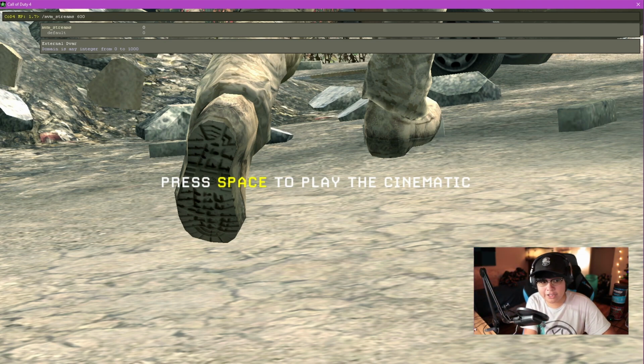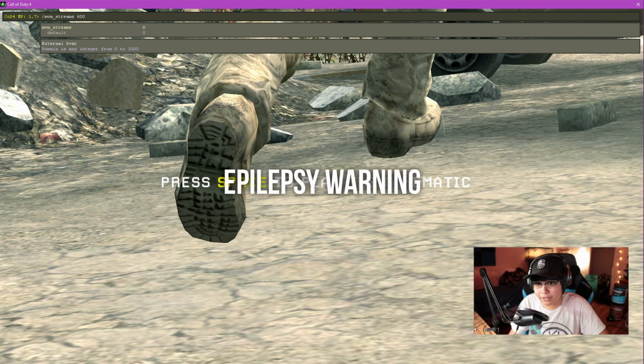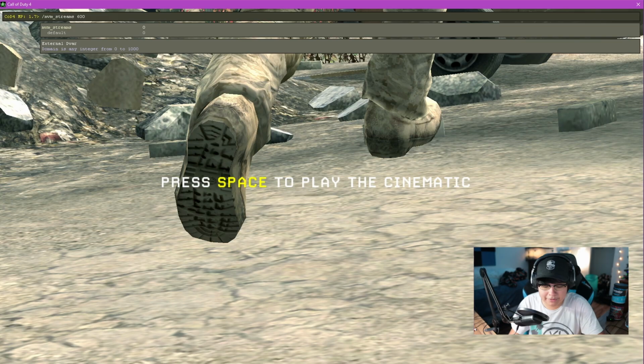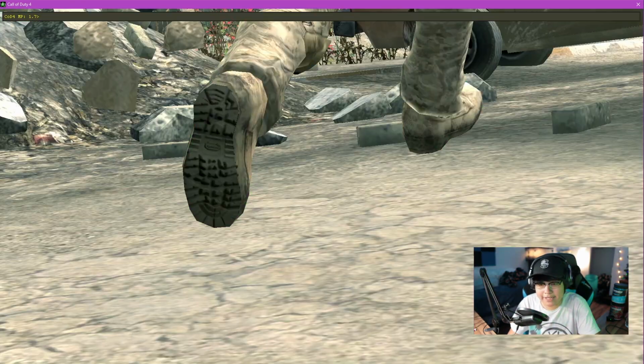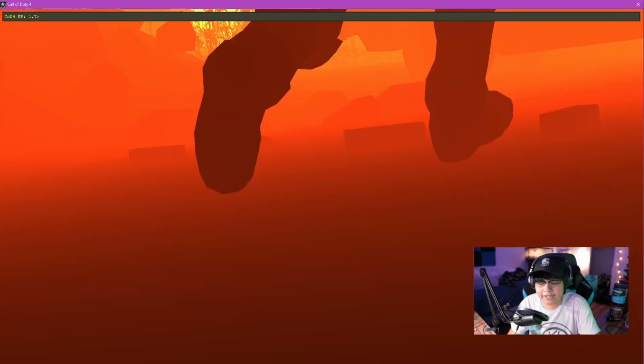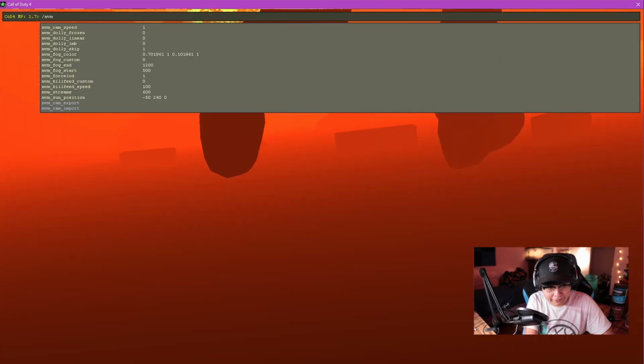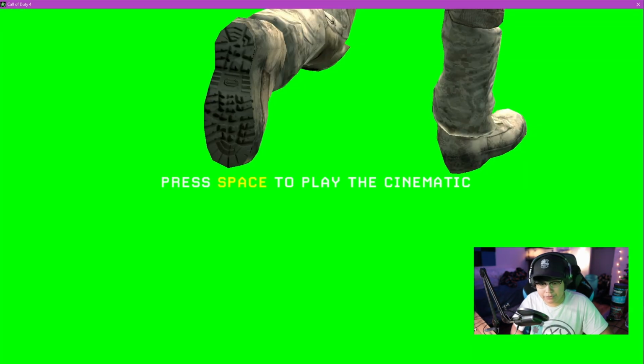So if we do MVM streams, it is going to flash colors, so I don't know if anyone epileptic is watching, but if you're epileptic, I don't really know what to say because this is going to flash. So let me enter it. And as you can see, it's recording the green screen, the depth map, and the world layer all at once. They're always going to be synced up, unless you're at a higher res. But we're not at a higher res, so we'll just pretend we recorded it. So we'll do mvm_streams 0.